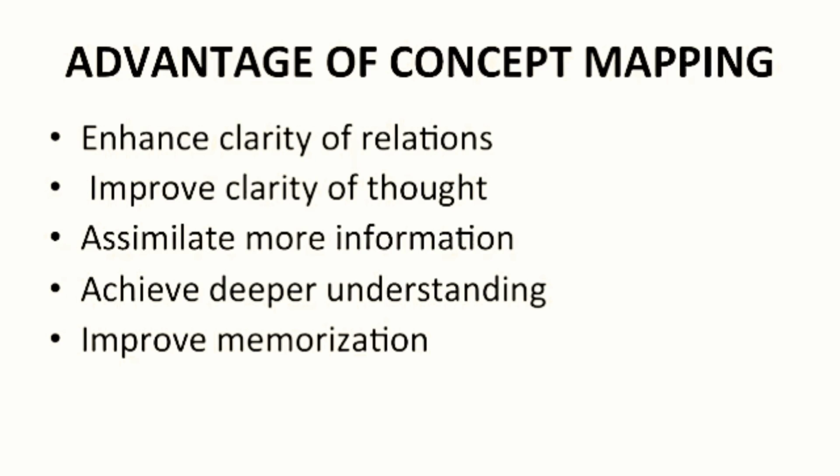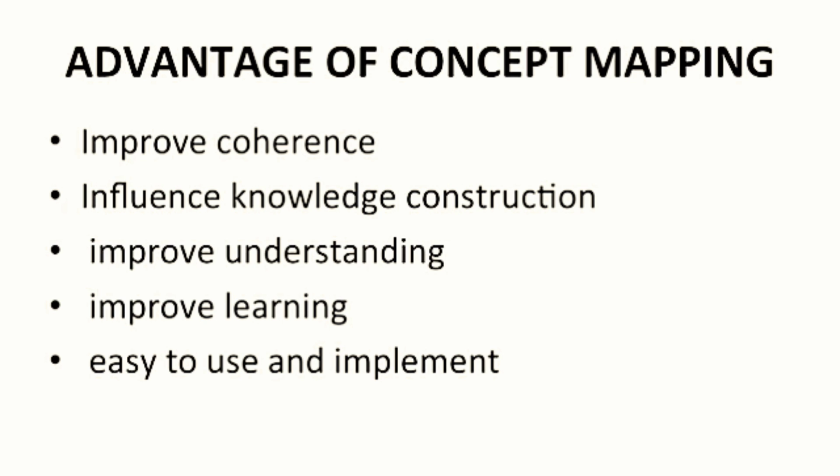The advantages of concept map are that it enhances clarity of relations between the various concepts, so the learner is able to learn better. It improves clarity of thoughts because things are arranged in a systematic manner and our mind has that power to relate to the things which are arranged systematically in a hierarchical order. It helps to assimilate more information because if new information is linked to the previously learnt information, it is generally more meaningful.